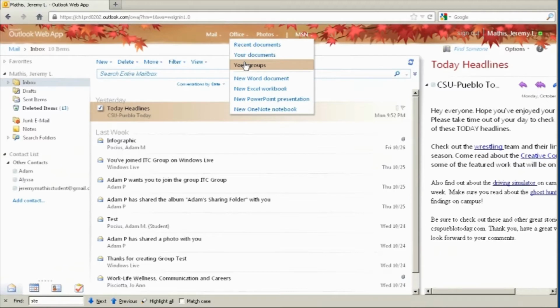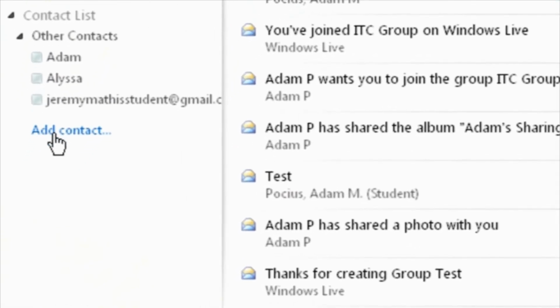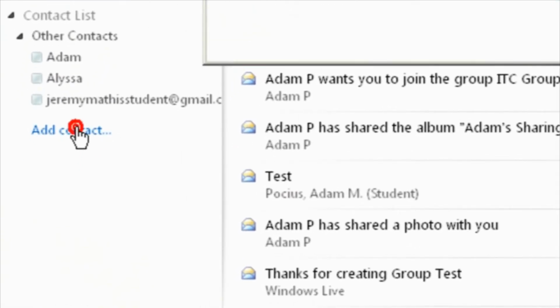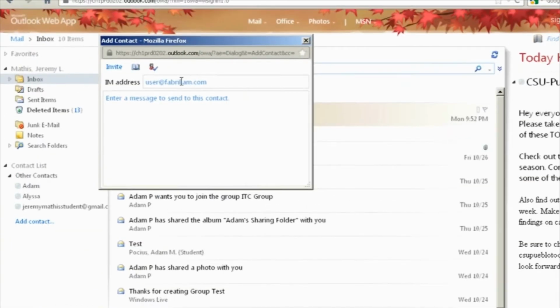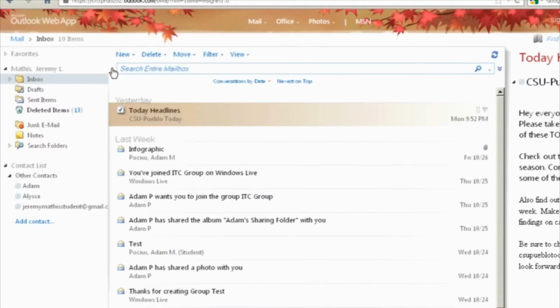In order to collaborate with others, you need to add those that you're going to be working with to your contacts. To do that, go over to the left to the Add Contacts option and click it to open this window. Type in the email address of the person that you would like to be adding to your contacts. You can hit Enter or click the Invite button, and that'll add them right here, and they will receive an email inviting them to accept your request. Now let's head over to the Skydrive.